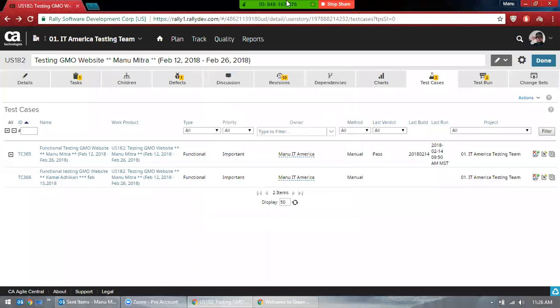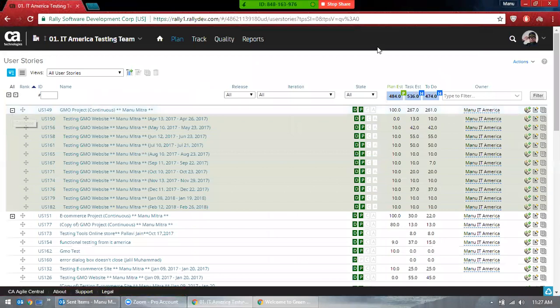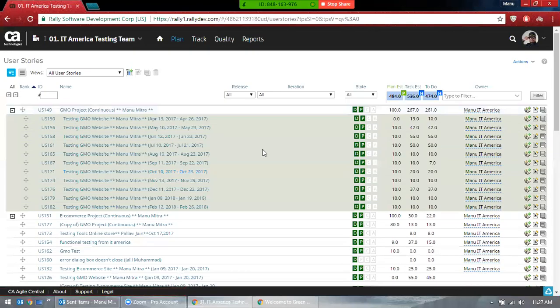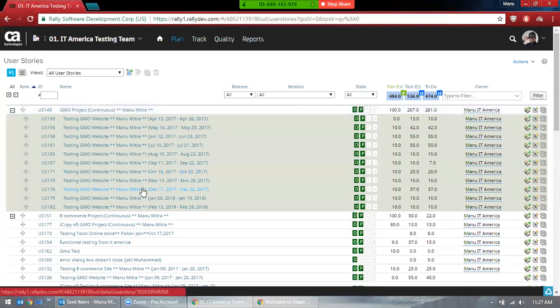Okay, so now let's see. I'll be giving you homework. You guys have to do homework, and make sure if you have done somewhere else, as I've shown you already, you move it. I'll show you how to move this. Wherever in this whole Rally you have created, doesn't matter, you can move your particular test case or defect to a particular location. So you have that option. It's not like you have done it so you have to delete it. No, you can just move it from one location to another anywhere in this Rally.